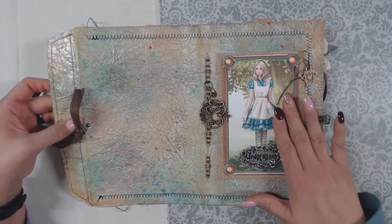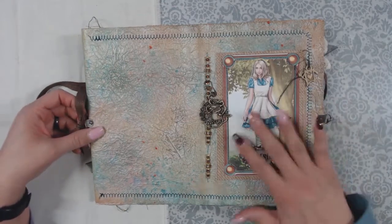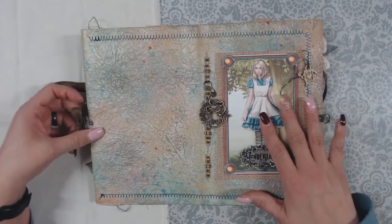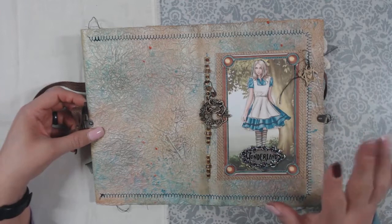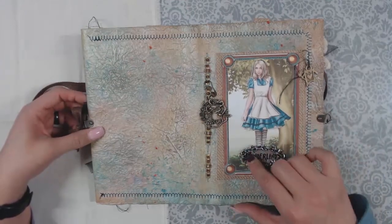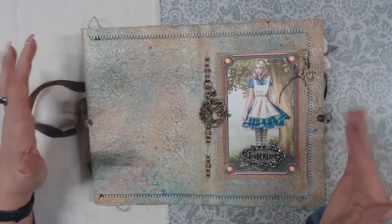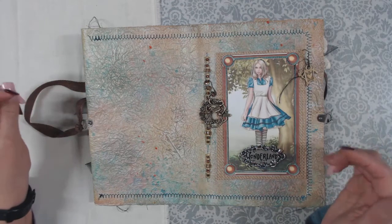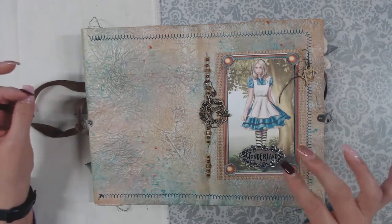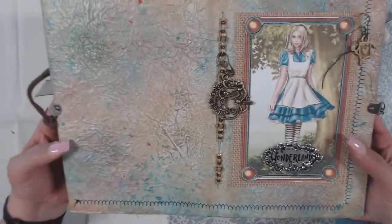So I Mod Podged some tissue paper, let all that nicely dry, and then I gessoed everything so that it can absorb my sprays and my paints. Well, I didn't use paints, but my sprays. And then I used Tattered Angels and used some turquoises and teals and some gold type dusting, and then a little bit of red here and there because the digital prints had some red in it. So I thought it turned out nicely.